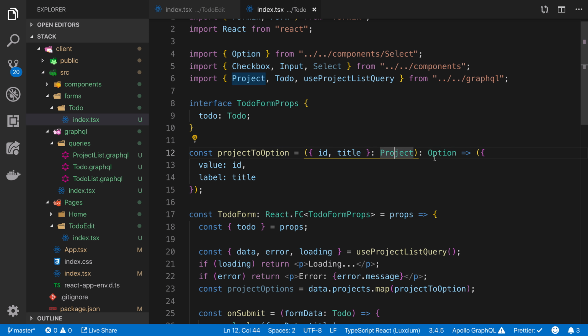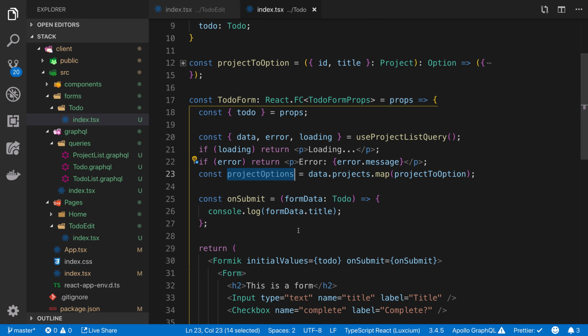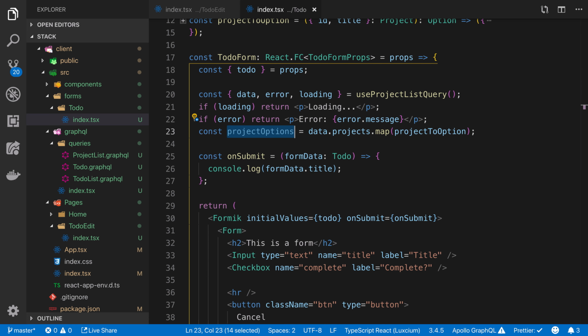So through type checking, I know that the thing I'm returning is the right format, and I know the format of the stuff that's coming into it. And so it's just a really simple function there to do that. So I now have project options, and I'm going to add a select that uses those.